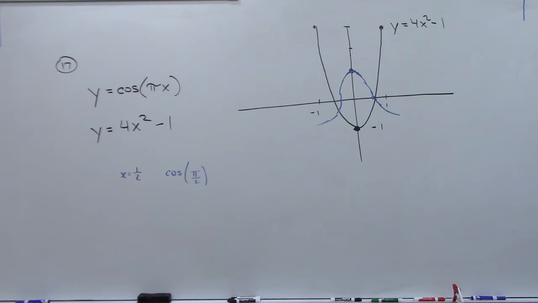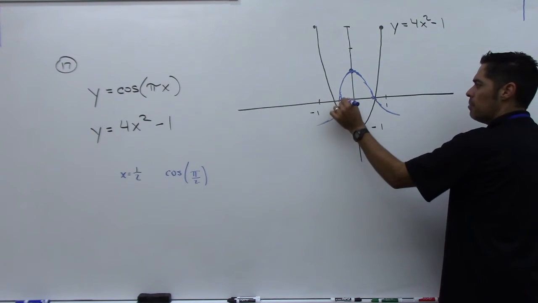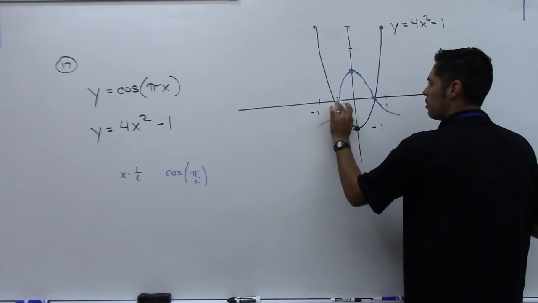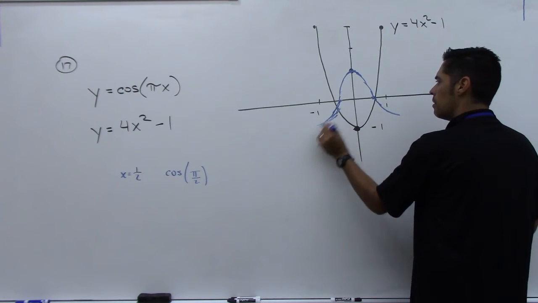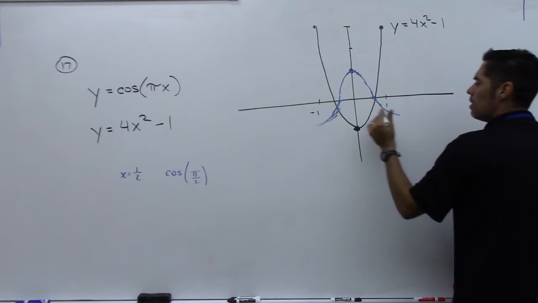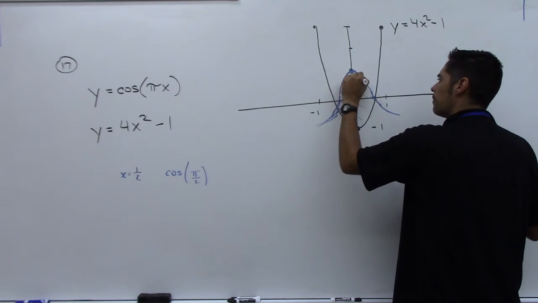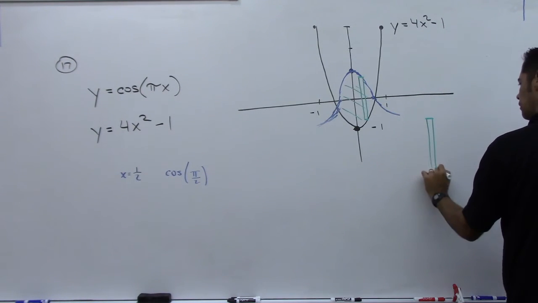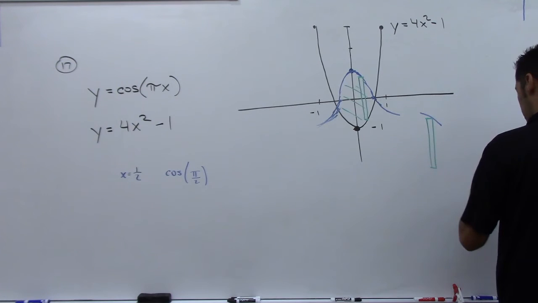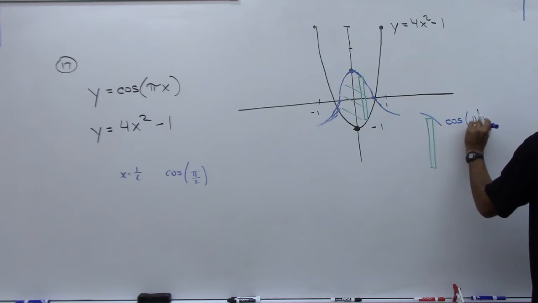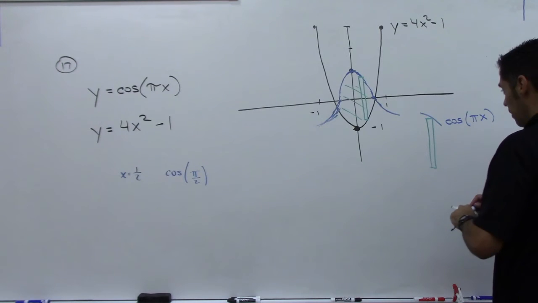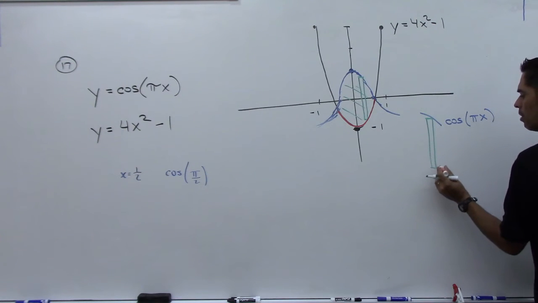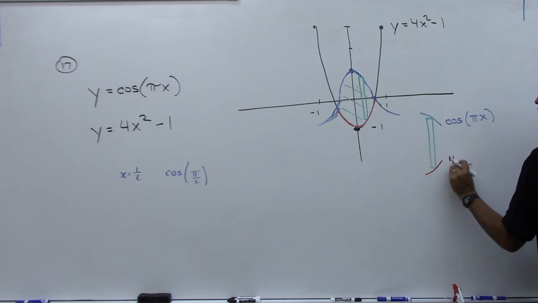And it looks like I can kind of see what the region's going to be. It's going to be this region in between these. This is not a good picture. Here we go, like this. My cosine would do that. So I'm thinking it's this region in here, right? Like that, vertical rectangles, which if I do that, the function on top is the blue function, that's the cosine pi x. The red, which is the bottom part here, that will always be on the bottom, and that's the 4x squared minus 1.